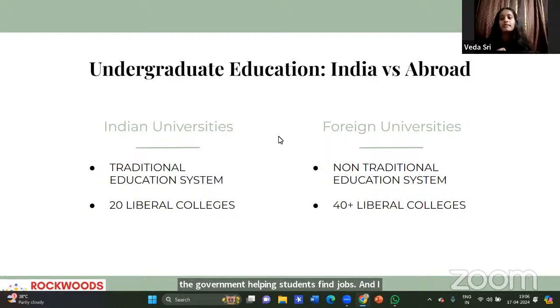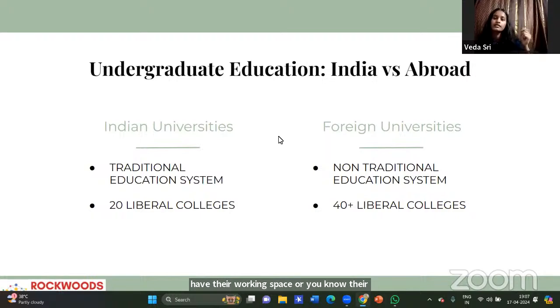And I think it's very beneficial if it weren't for a STEM-based job or education a student wants. I think going abroad is the best option for students who want to try out something new outside the traditional system of education. Generally, if we look at what happens in India, a student doing undergraduation has his own schedule, and then homework, and then schedule, wake up in the morning and do the same thing. But I don't think it's the same abroad, because a student has his or her own life, and they also have their working space, or their study.